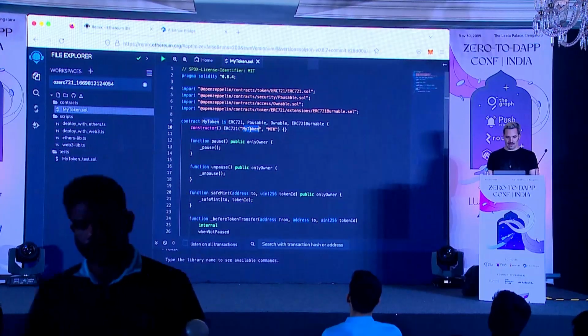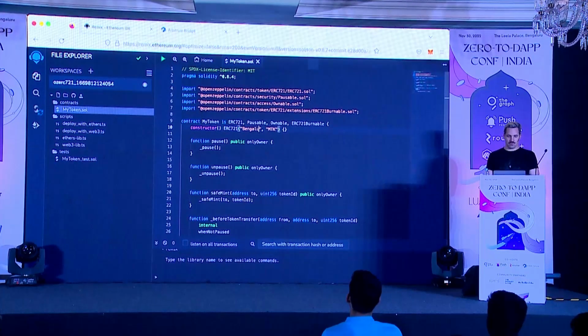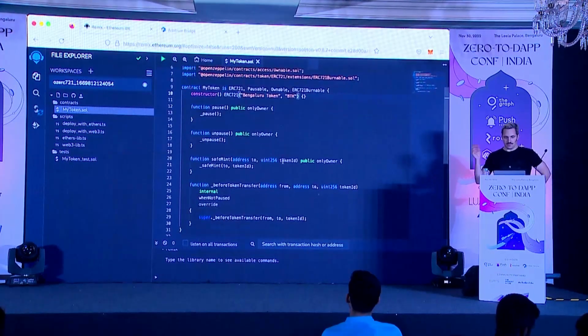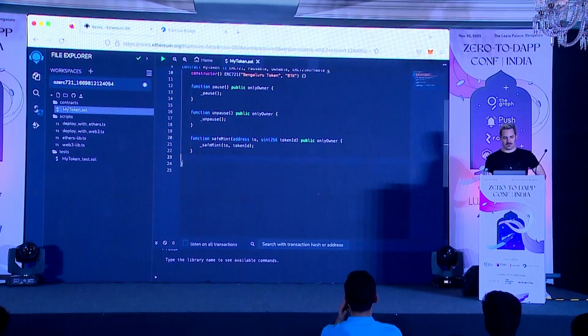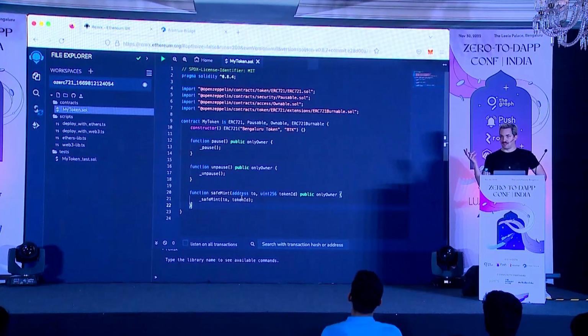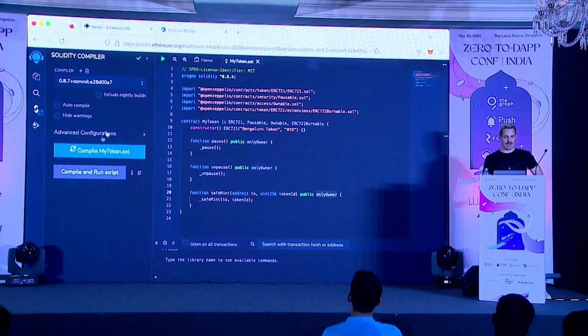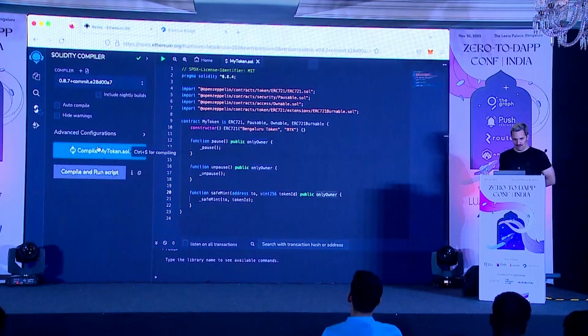Let's say it's the Bengaluru token, BTK. And yes, you already have your token contract. Maybe you edit a little bit, we don't actually need this before token transfer. That's a very simple token, only the owner can mint. So that's it. Now we can compile it, and maybe it works.